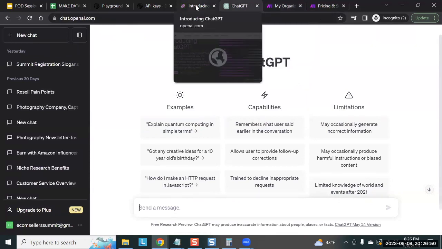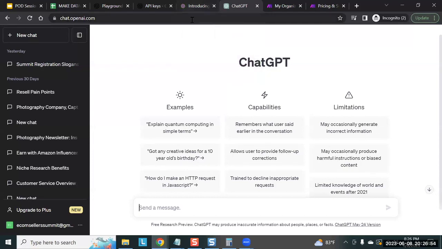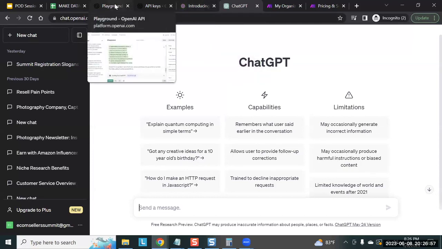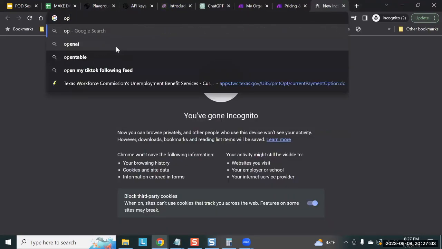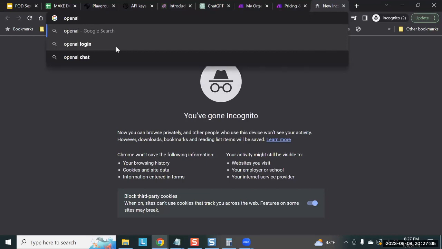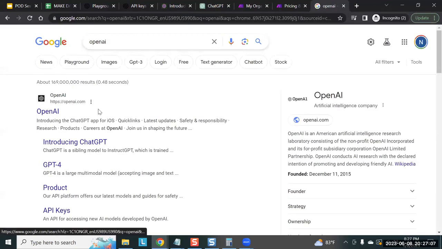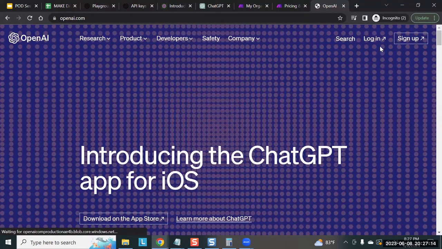Now, if for some reason you couldn't get to the OpenAI, you can actually log into the OpenAI, because we're going to have to go to the API in just a second. So you can go to OpenAI. I'm already logged in, but if you go to OpenAI, it will bring you to this page.